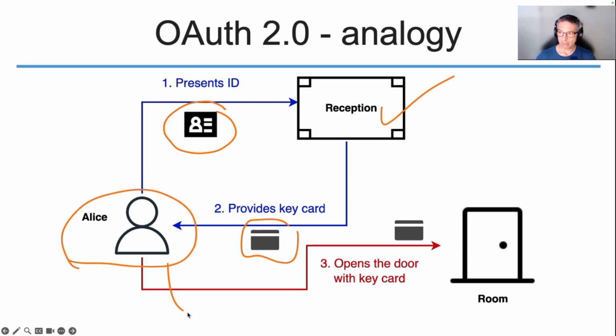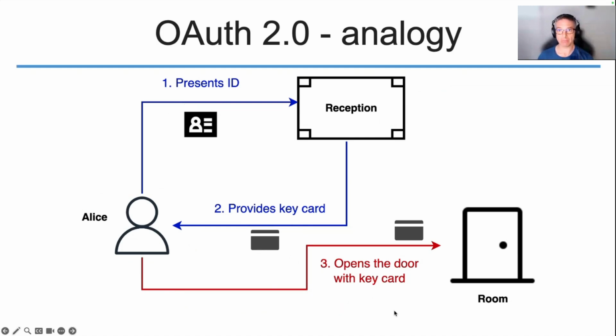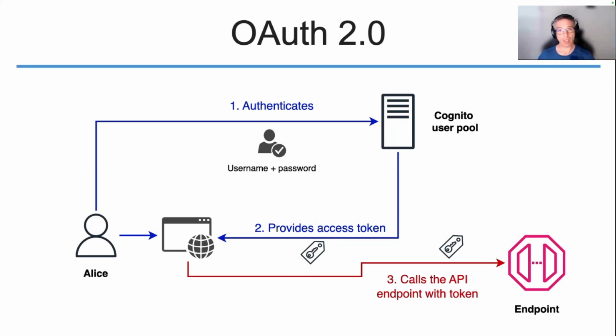Alice then goes to the elevator, goes up to the 3rd floor, and places the plastic card in the slot on the door. If the card is coded properly, that means the card belongs to the door, it will open, and Alice can enter the room. Now, this is just a normal hotel check-in process.